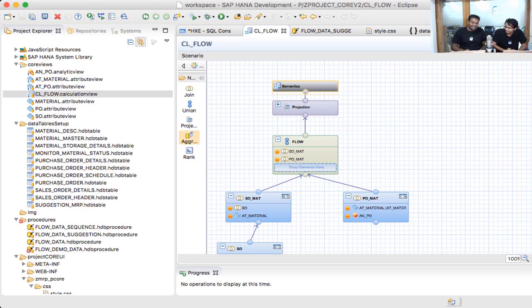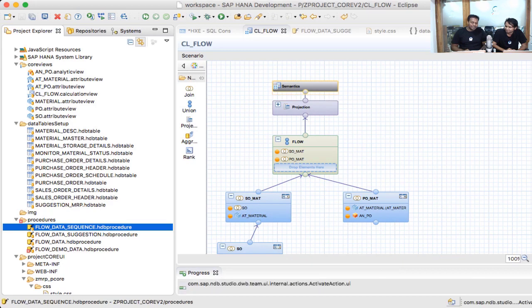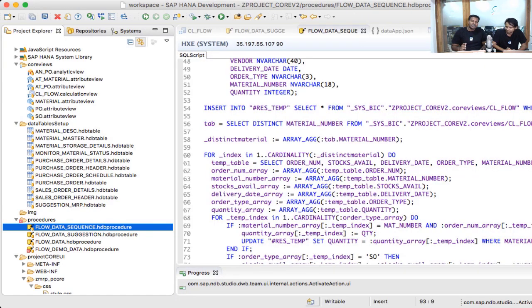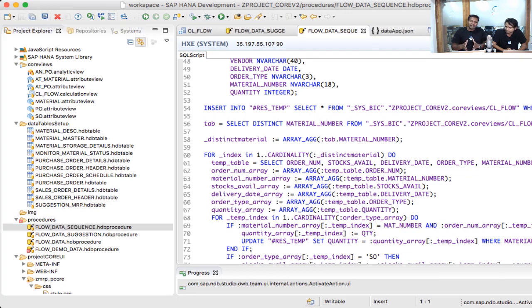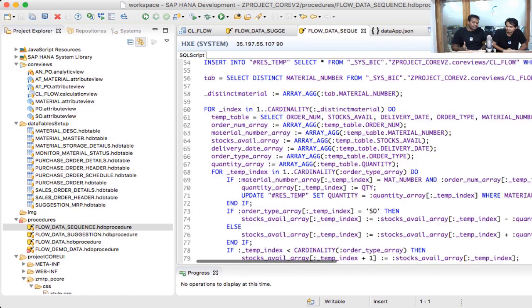Not only that, these views will be used inside the HTTP procedure. We have put a lot of effort here to make the processing of the entire application go into the HANA computation engine and not run in the HANA server. You can see the amount of complexity involved in writing the HDB procedure, which is really equivalent to how you would write it in projects. You will not be writing just a select star.